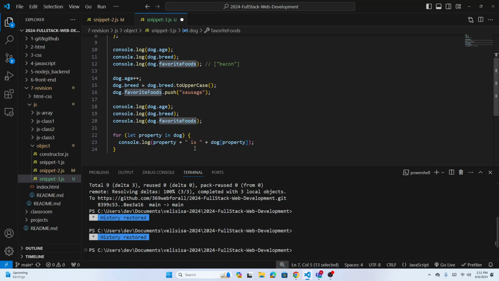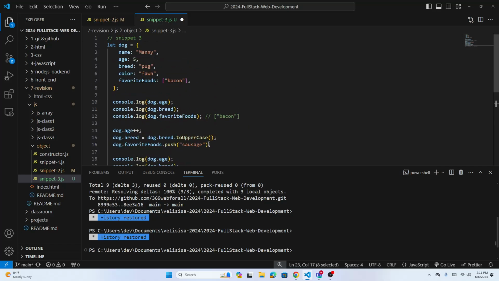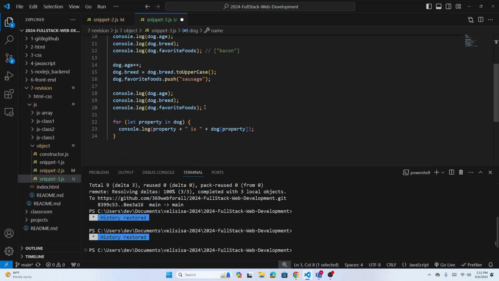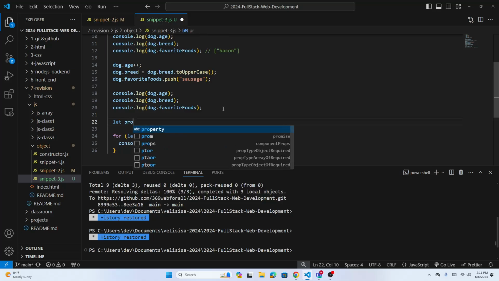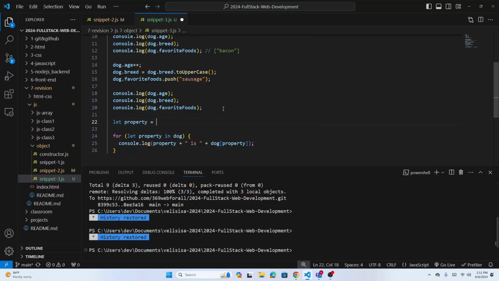If you have property now, access to property, that is a variable. How can we get a value now? So remember, if I have a name in the form of a variable, it's like this. It's the same as this: let property equal to string name, like this.